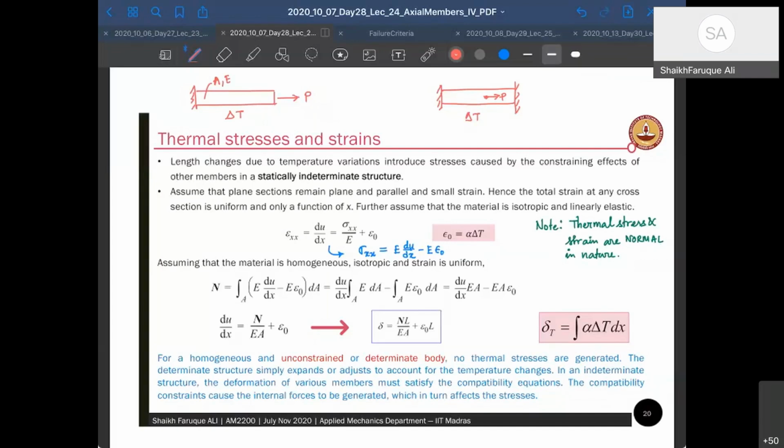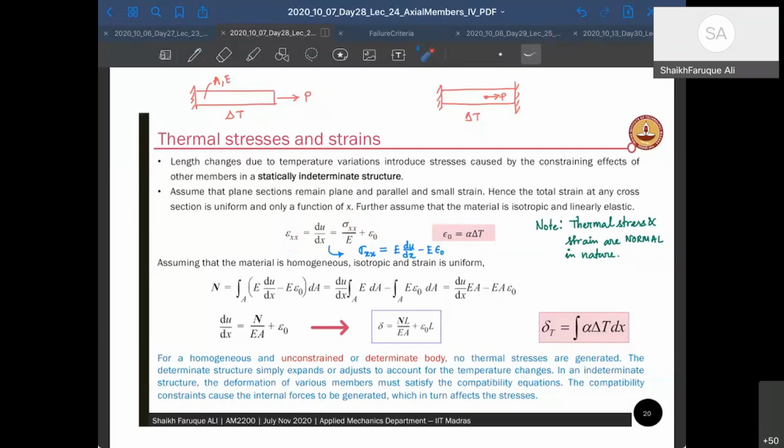Okay, so the strain that is generated due to thermal as well as mechanical loading is going to be this: this is due to the mechanical loading, and this is due to the change in temperature. So sigma x by E is going to be the mechanical strain, and this is your thermal strain; both are added up. And thermal strain we already know is alpha into delta T. Strain times L gives the total extension, right? Okay. So that's how it is.